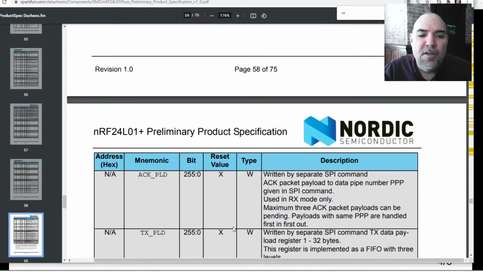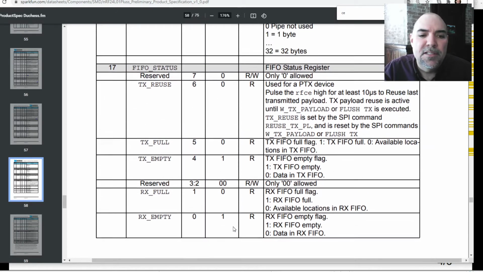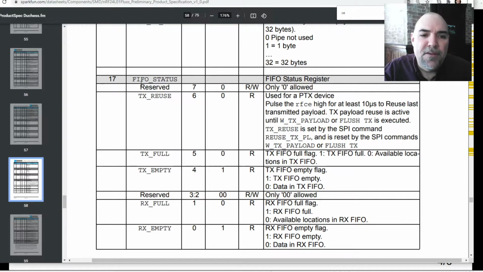The other part that's going to be useful to us is this FIFO status register, which is hex 17. If you look at the least significant bit of that status register, it's RX empty, the receive FIFO empty. You're going to use that on the receiver to know when a packet arrives. So if you read the FIFO status byte, bit 0, the least significant bit, meaning the one all the way at this end, if that is a 1, that means the FIFO is empty.